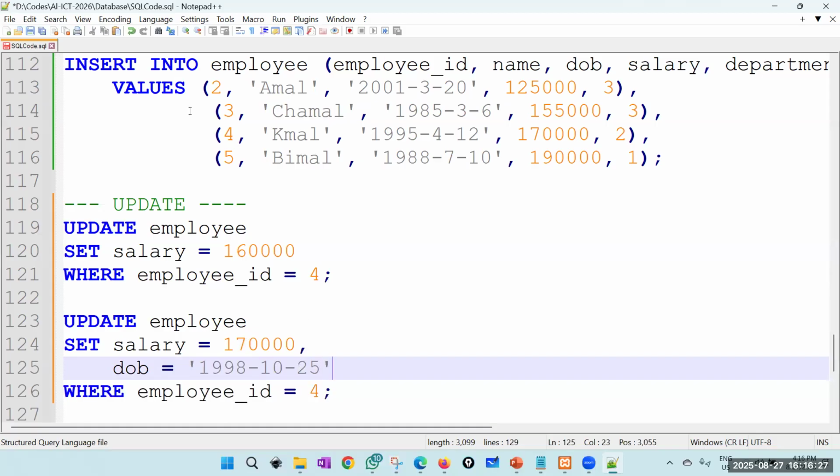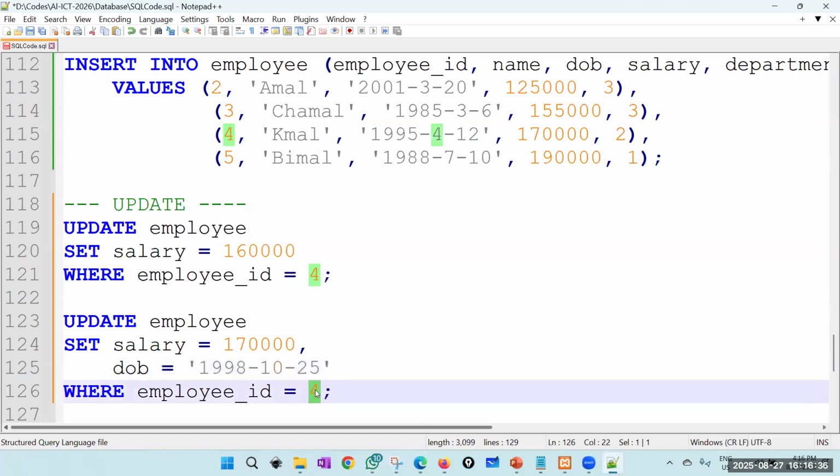So where employee ID is, let's say 5. So that means we change Bimal's date of birth 1988 to 1998, and also his salary is changed from 190,000 to 170,000. So 2 fields are changed.